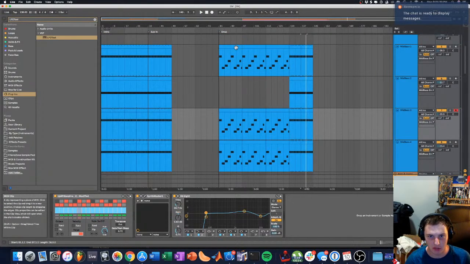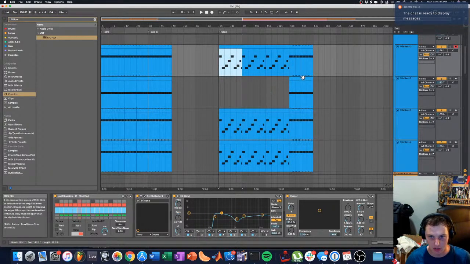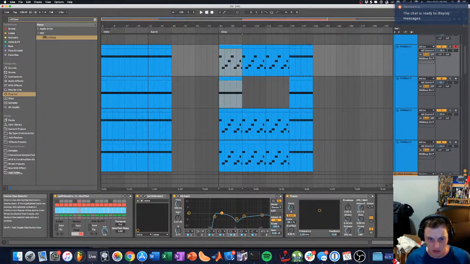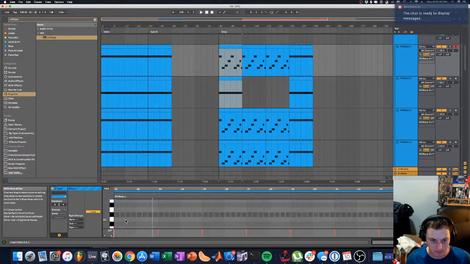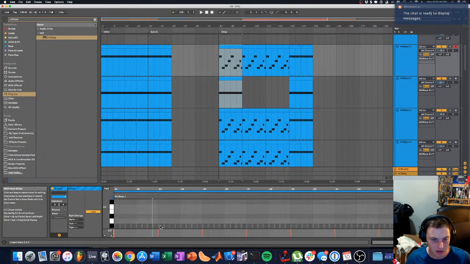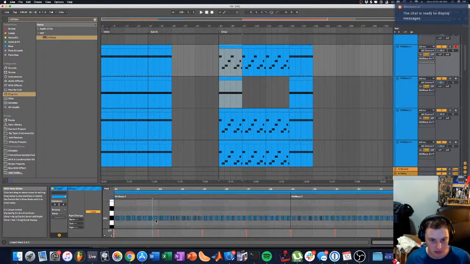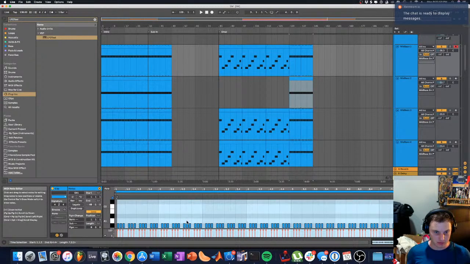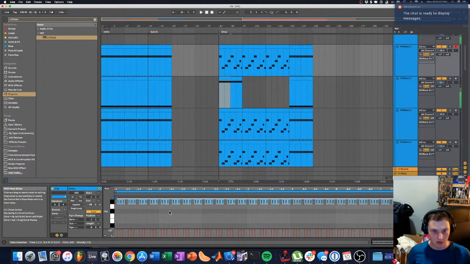Now what I want to do is pencil this in over at the main drop section and just make sure that it sounds good in that context. So what I'm going to do is go over here and take this, bring it up an octave. Whole thing. Okay, all of you up an octave.